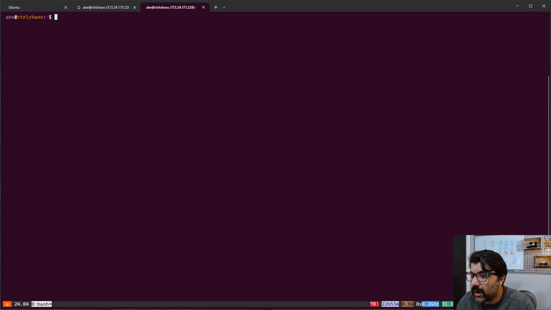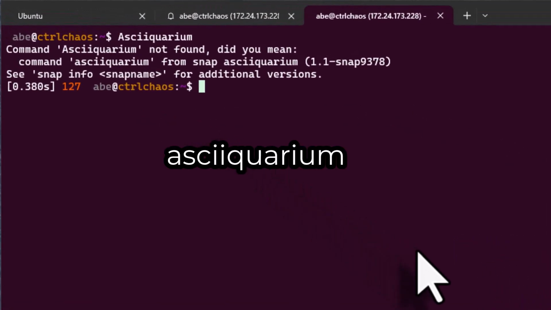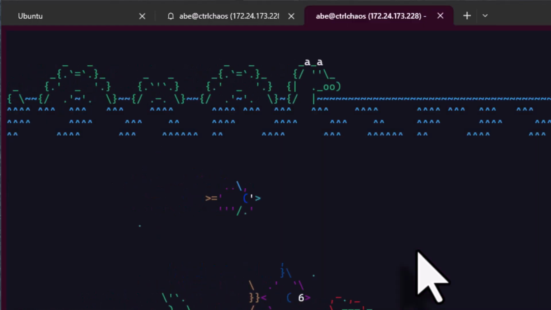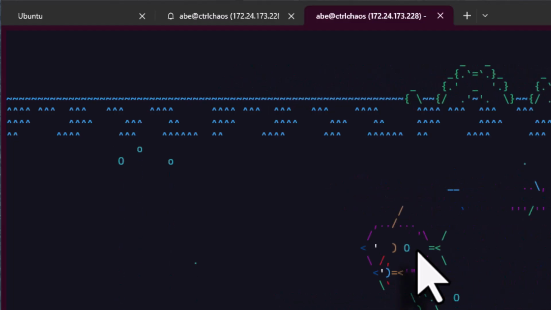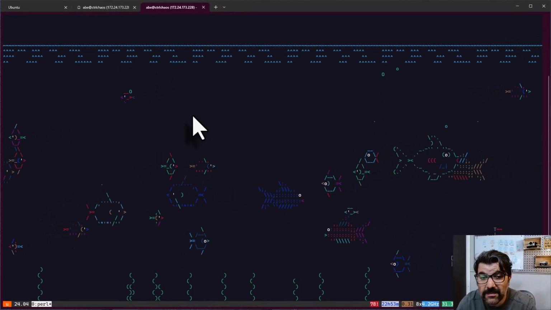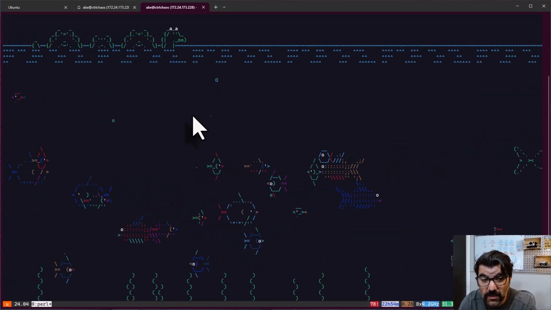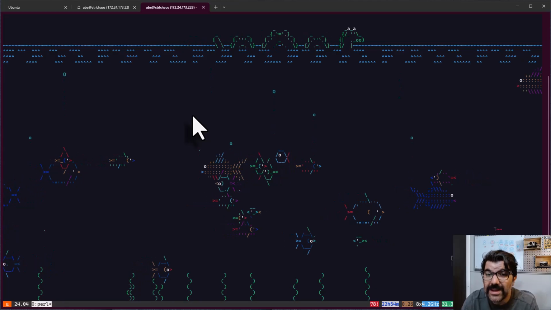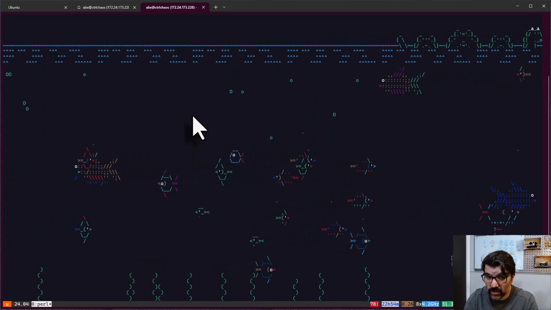So the other command I just want to show you is very cool. It basically makes your terminal look like an aquarium, but with ASCII art in your terminal. So the command is asciiquarium, if I say it correctly. So this is the, oh wait, is that the command? Yeah, there we go. So this is the command, and to be honest, it's really cool. Sometimes I just run that and basically stare at it. And again, it's absolutely useless, but super cool. If you want to entertain your friends with your terminal, this is one of the tools you should have in your toolbox.